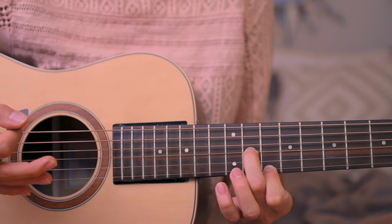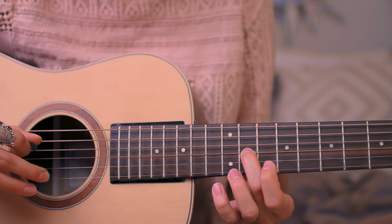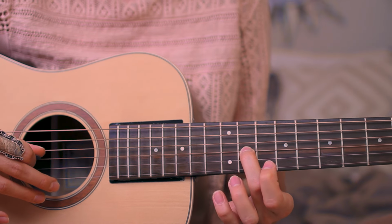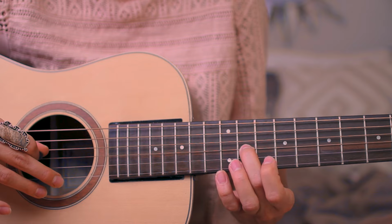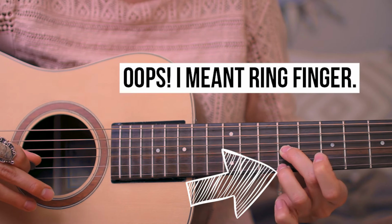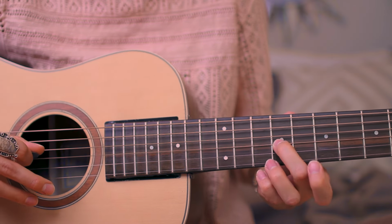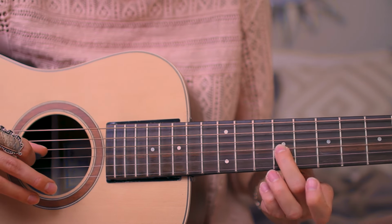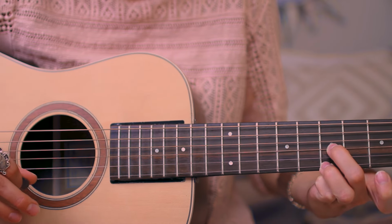So from here, I'm just going to go ahead and remove my index finger since I'm not going to be using it anymore. And we're going to go ahead and use the same G string that we're on, starting at the 11th fret now. We're going to pick and slide down back to the 9th. And then land with our middle finger on that high E string. Then we're going to go ahead and slide down once more to the 7th fret, same combination, with that ring finger on the high E string.